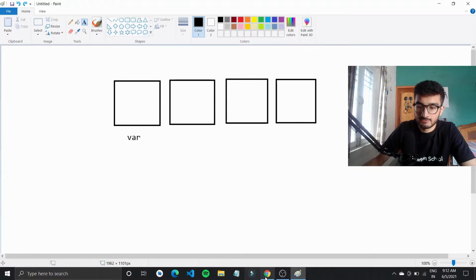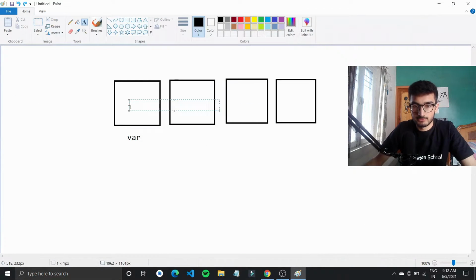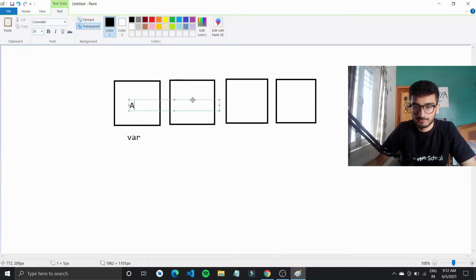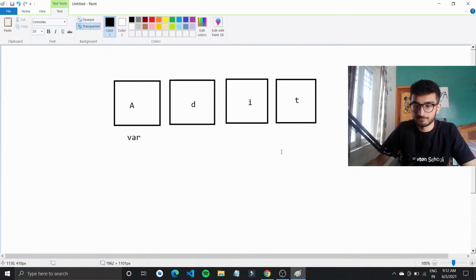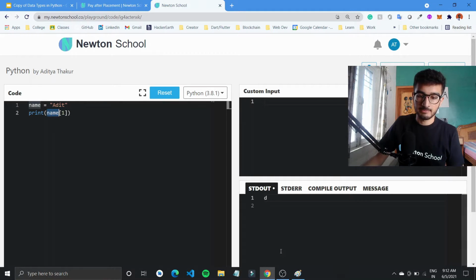And for the given example, I've taken Aditya, but let's just take a 4-letter word. So here it would be A, in the second box there would be D, then I, and then lastly T. So this is how my string is being stored. It has the same variable name. The variable name that we are using is name.